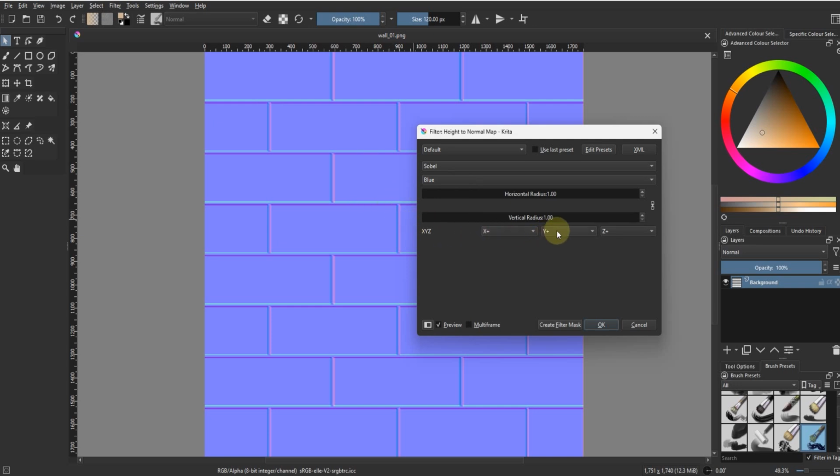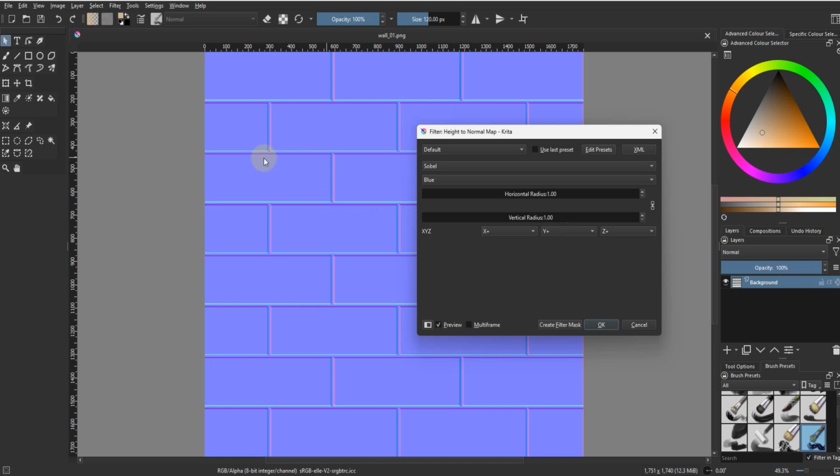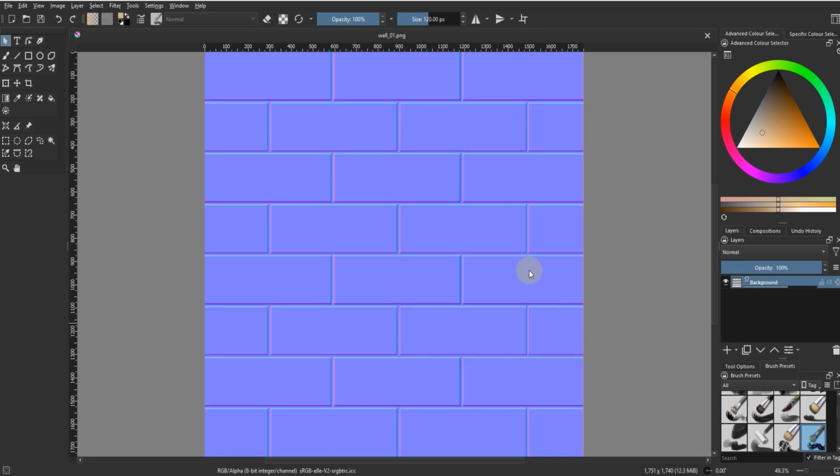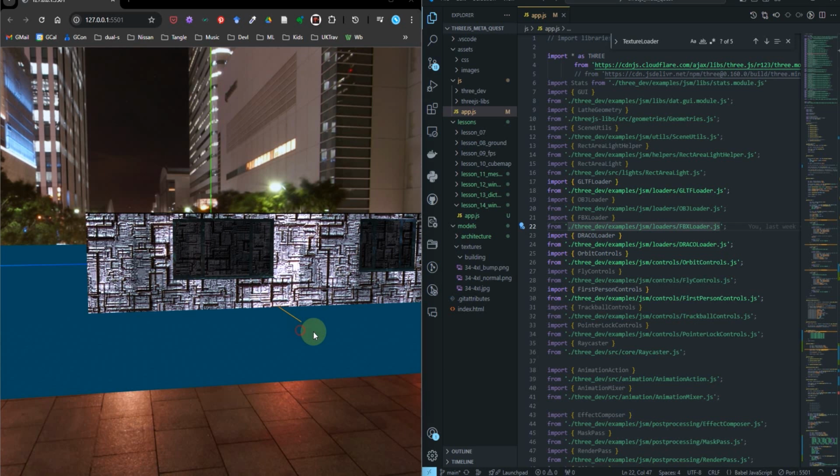I use this Y for this, and I get to change this so the borders between the bricks seem to rise up. For the minus Y, click on OK. Save this up in Photoshop.